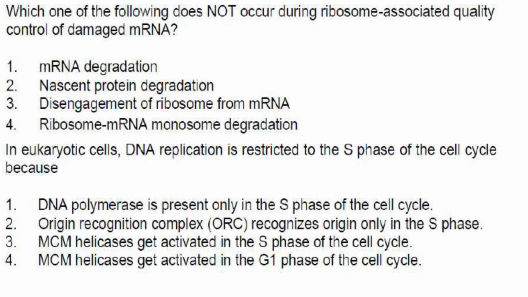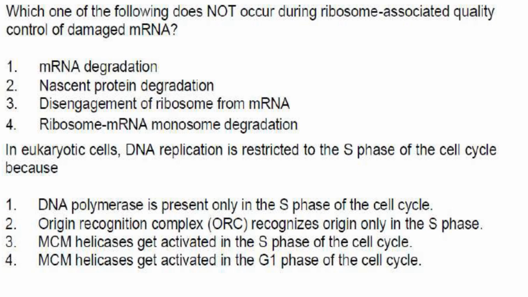Okay. So in such a situation, what happens is the ribosome will get stalled over there. The nascent proteins that have been translated will be marked for degradation. mRNA also will be degraded. And the ribosome, what will happen to that is, it will be disengaged from the defective mRNA. It will not be degraded, it will be disengaged. That is, it will be released from the mRNA and can be used for future translation events.